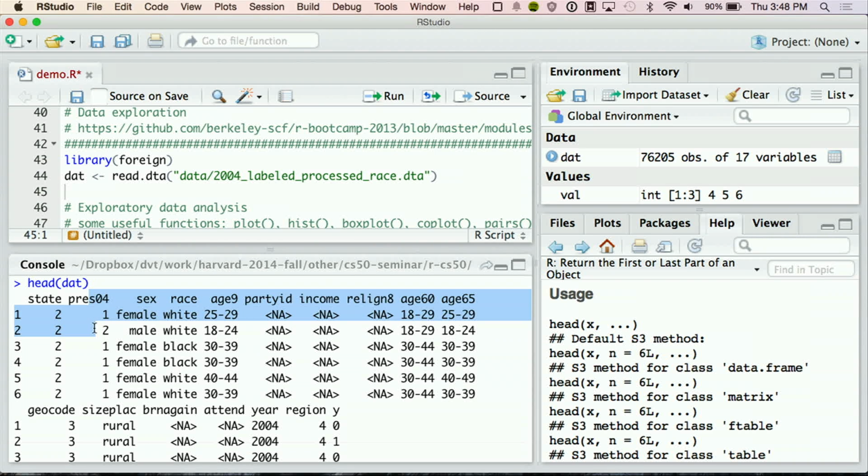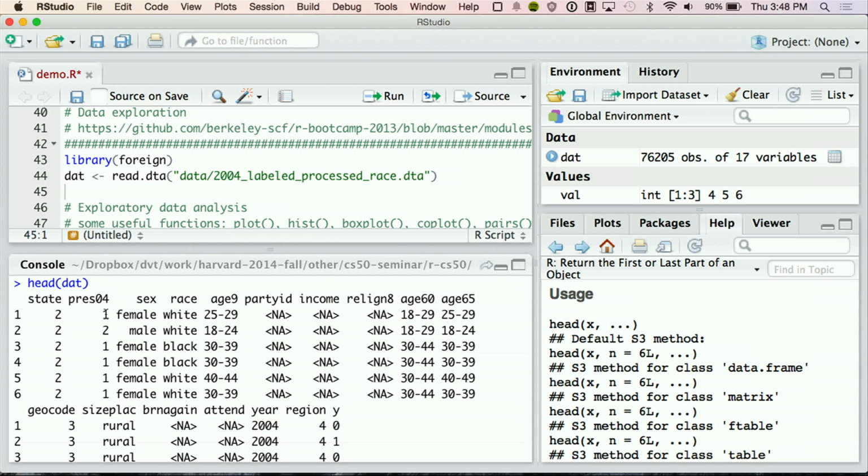Here are values 1, 2. One way of storing the presidential candidates is their names, but in this case it looks like they're just integer values. So in 2004, it was Bush versus Kerry, I believe.